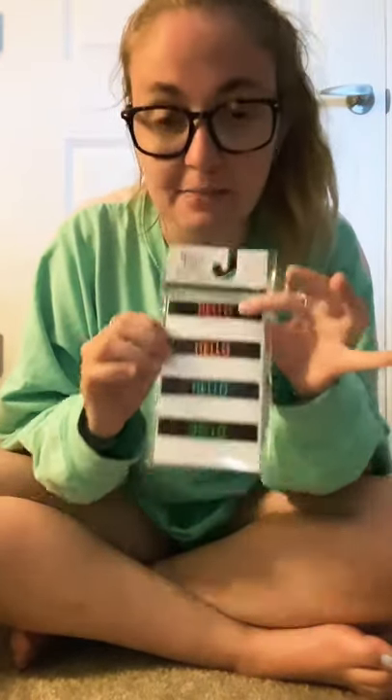These are 'Hello, My Name Is' name tags and they're so cute — the background is black and they come in different colors: pink, orange, blue, and green. Each pack has 96 tags and they were a dollar each. I'm thinking of different ways to use them — they're great for moving around the room and having kids wear them to interact with classmates. Usually kids have names taped on their desks, so this is a good idea for group work or activities in the beginning of the school year.